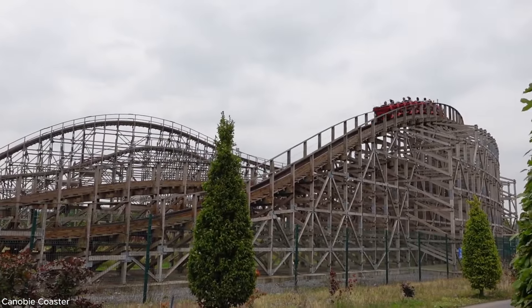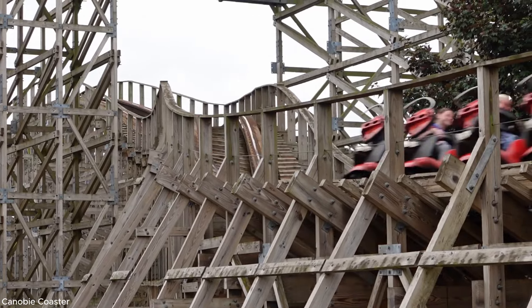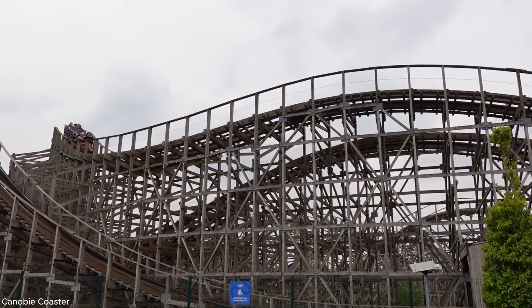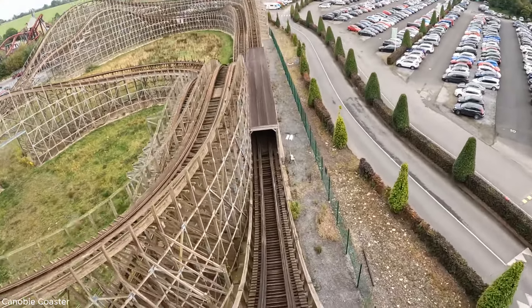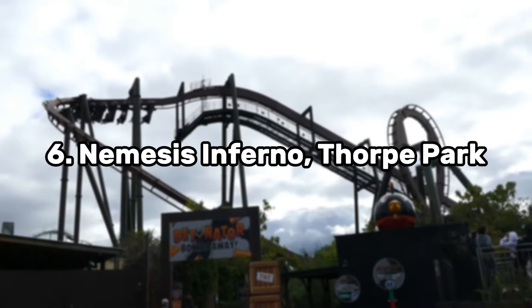At spot number 7 we have Kukulcan at Emerald Park — one of my exceptions because it's placed in Ireland. Kukulcan is overall a great roller coaster made by the Gravity Group, with a very lengthy layout combining floater and small ejector pops here and there. It has a decent size compared to other coasters in the UK. Like most Gravity Group wooden coasters it has a bit of rattle, which personally only intensifies the experience for me — though it's quite intense, especially on the head.